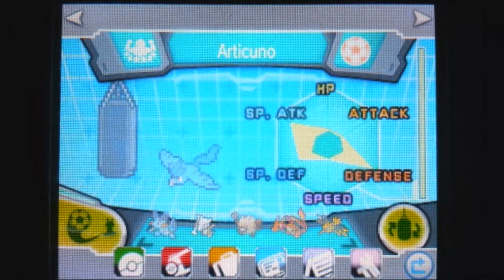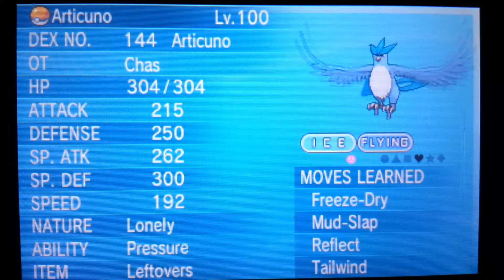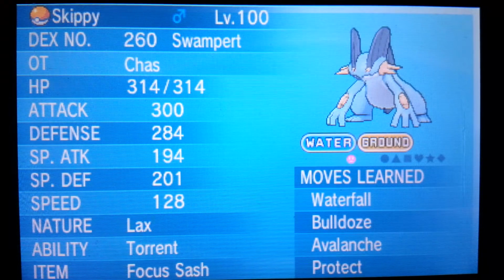We put most of it into the physical defense to get it up to 250, put a good amount into special to get 300 points in special defense, and we put the remainder into the special attack, getting that a little bit over 260. The next Pokemon, of course, as I already mentioned, is going to be Skippy, our Swampert.